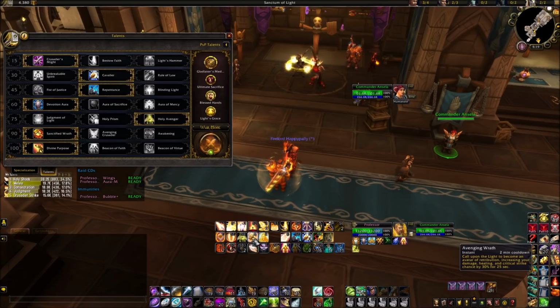When you have Avenging Wrath, make sure you don't pop it unless you really need it, and then when it's up, make sure you're really managing your procs and using your Holy Shock Infusion of Light stuff really effectively, making quick, good decisions.